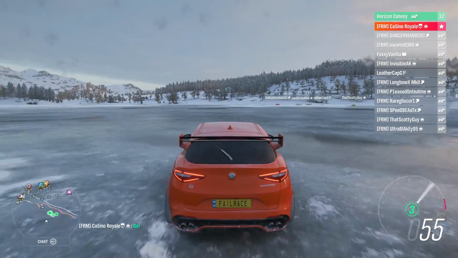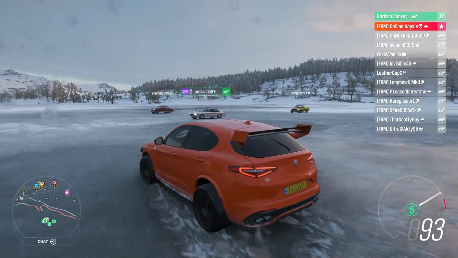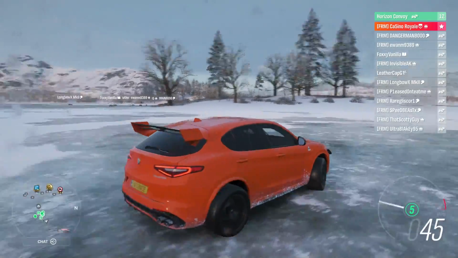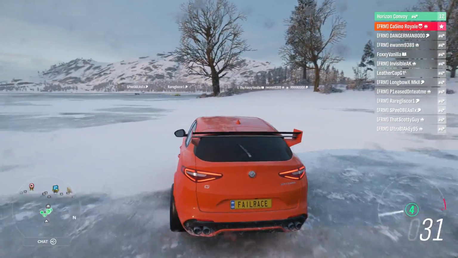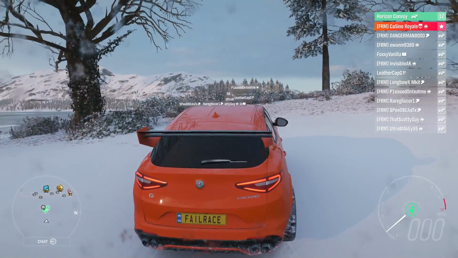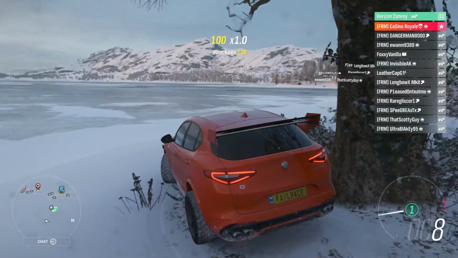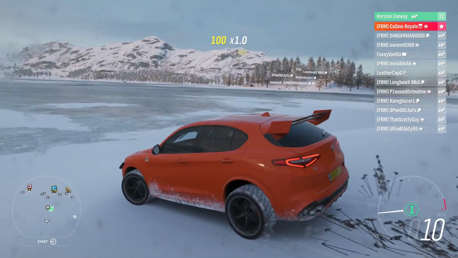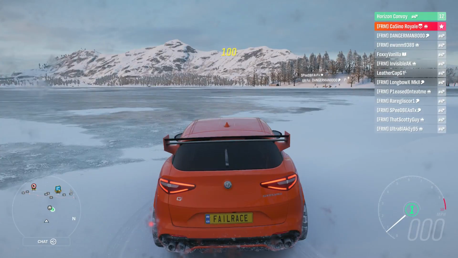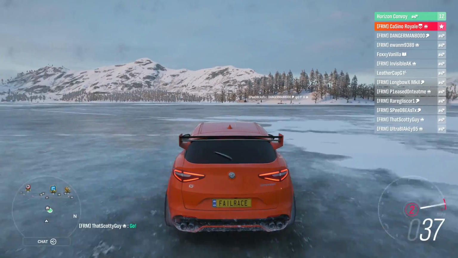I'm almost tempted just to launch myself into that lot and hope. Launching! Oh, I missed the Jag. Almost got the XJ. Not quite, sadly. I mean, are we allowed to sneak? I feel like that's going to get me in trouble. Sneaking there is probably not a good idea. We will be at the other side of it. Also, having a bright orange Alfa Romeo in the middle of a lake can't really do much in the way of sneaking, let's be honest.